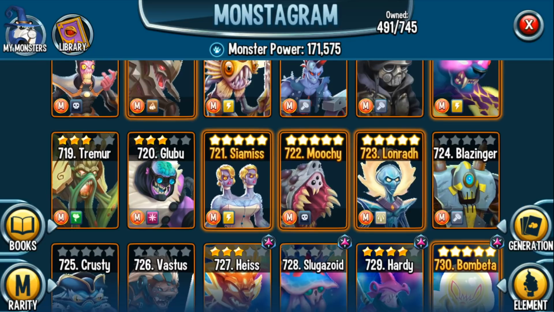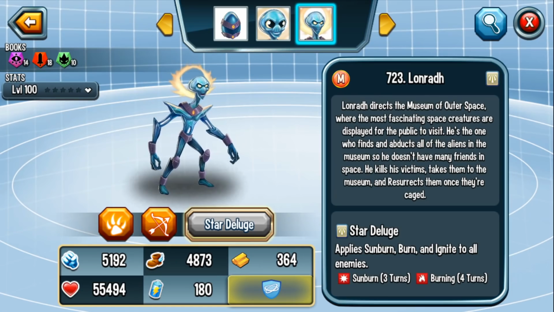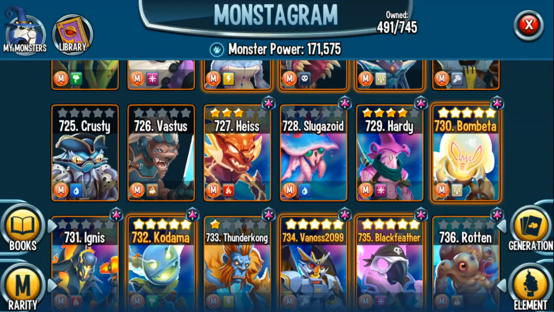Then again, SocialPoint went and was like, nope, that skill's too strong, because there was a skill that dealt like 70 damage twice over, something insane like that. Lonrad, of course, fully ranked up. He's actually someone I'm going to prioritize now that I have a lot of extra Mythic Amber. I'm going to rank up my Lonrad so I can have a Resurrection monster. Bombeta fully ranked up, of course.